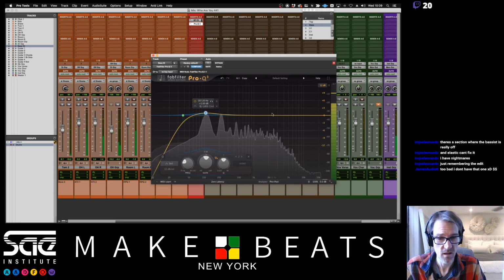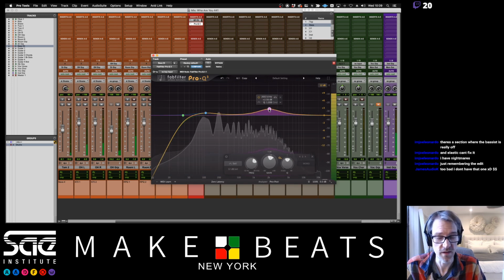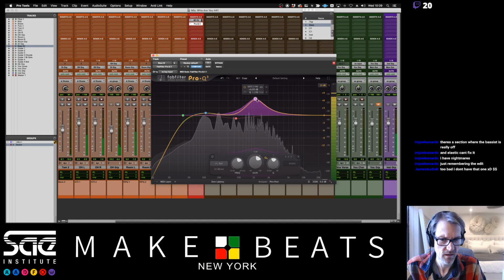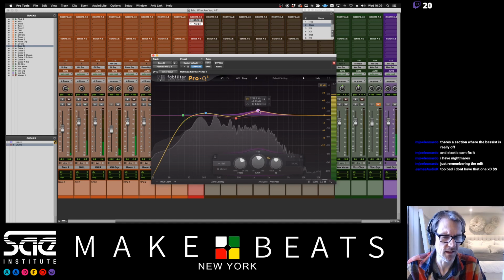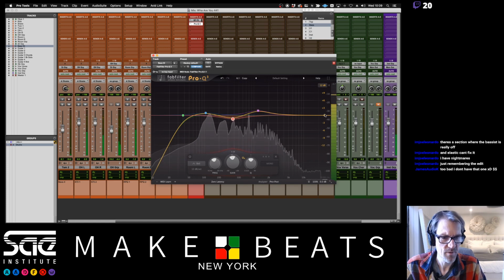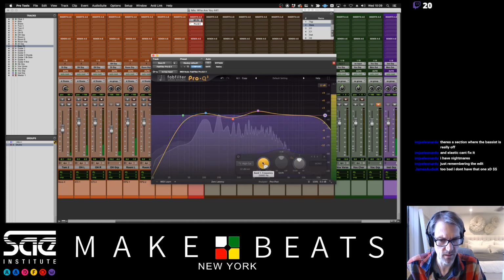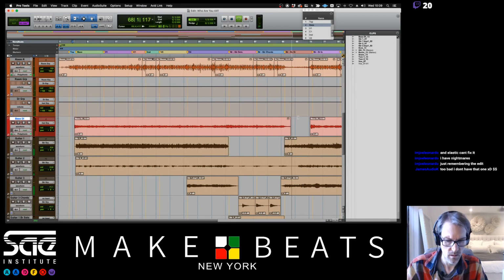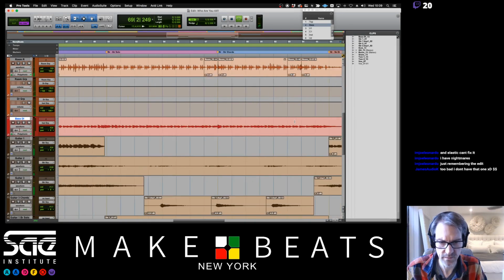This is one of my favorite EQs. I'm going to bring out the mids a little bit, just because I like the sound of that. It sounds very indie if we pull that up like that. I'm going to get rid of all this high crap that's up here as well. We don't really need all that. Okay, I'm going to put a fade on that bass.